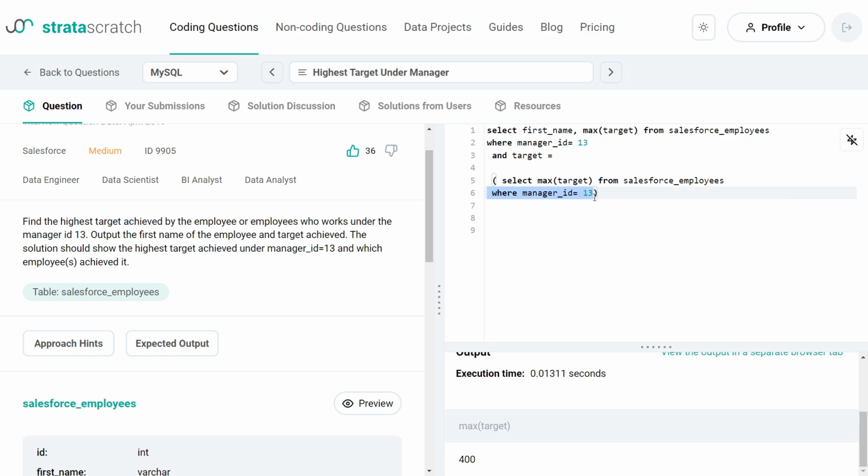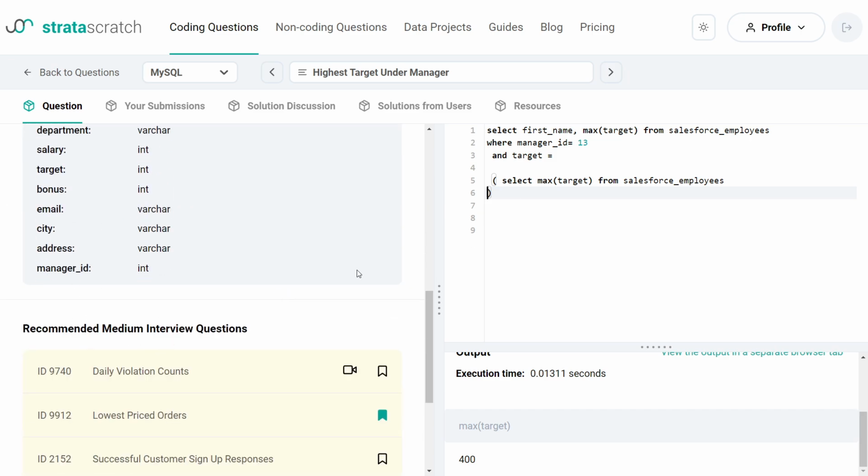Before I was using this, it was just the overall company max target. But that is what I don't want. I just want the manager Manoj, those employees under Manoj who got the highest target. Imagine we are working on a cohort, and right now we are doing very well on Python. There is another cohort on web development. On that there is another guy who got 600 points and I got 400 points. So I just want to filter out under Junaid sir, who is the guy who got the most number in Python. Now you got why I write here manager ID 13.